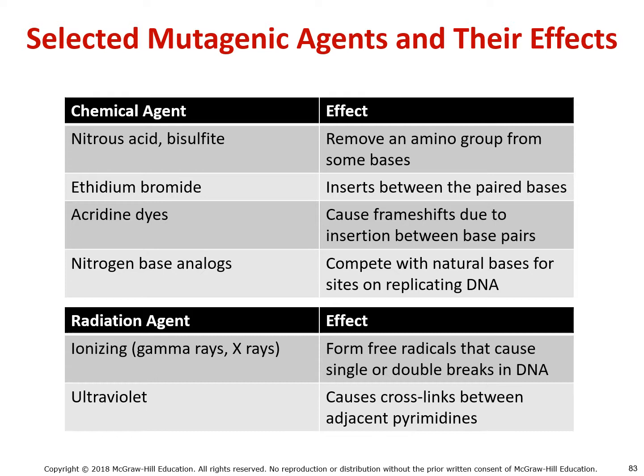Another thing people don't think about is radiation agents, like ionizing radiation such as gamma rays and X-rays, or even UV radiation. What radiation is going to do is ultimately destroy DNA, either through causing breaks in the structure or literally causing changes in the way the bonds form, like in the UV case.